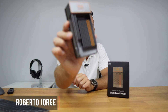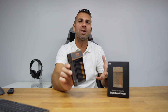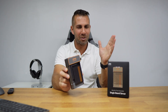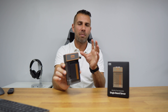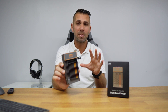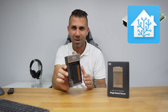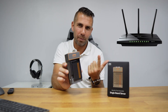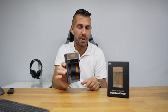Welcome back! Today we're looking at the ZimaBoard, which is a single board server. As we will see, one video won't be enough — we'll need quite a few. It has a lot of potential for the price it offers: it can replace our Raspberry Pi, mini computer, Home Assistant server, router, and multimedia server. We don't need to pick just one — we may use this to replace all of them at once.